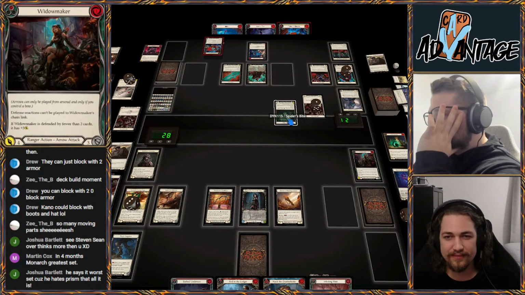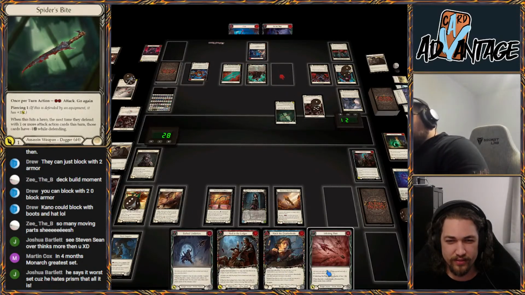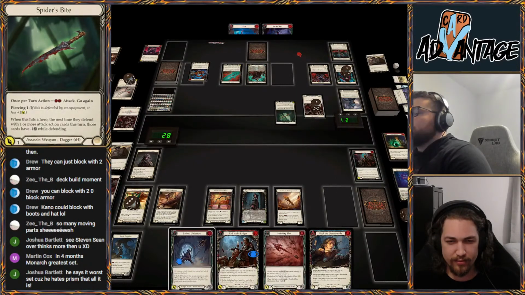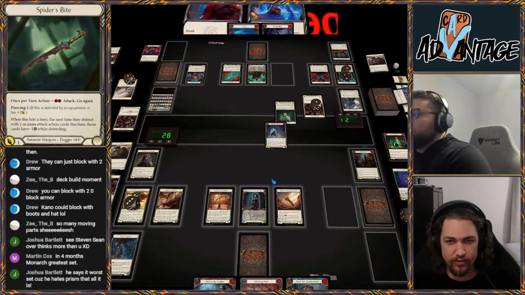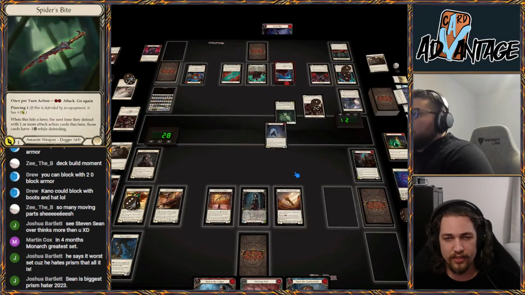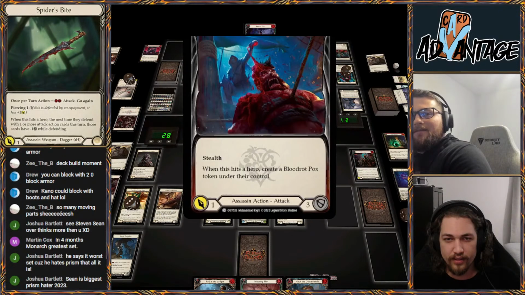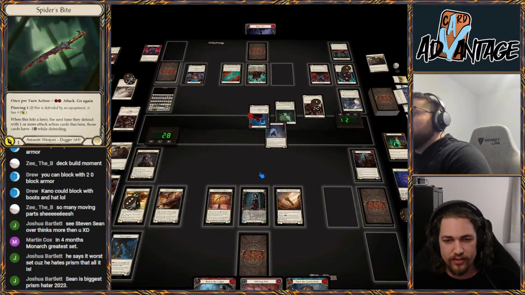I'm going to do that. Okay, so you've got 2 cards in hand behind this. I again have a bunch of attacks in my hand. My deck's getting a little sus here. We're going to give you a barbed undertow just in case you present something that I need to block, because counters don't happen from hand. Here's a one block infect, Bloodrot Pox on hit. So this is essentially still 3 damage if I block it.